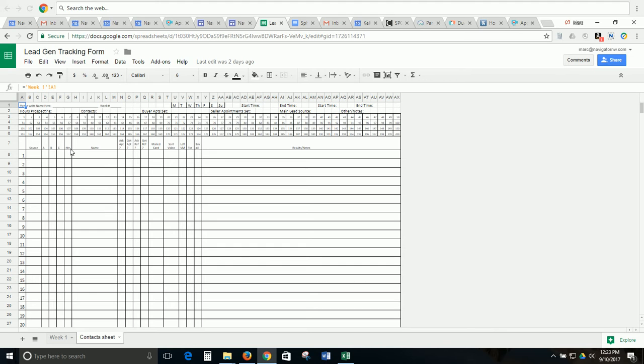Now a nurture is going to be similar to any of these. However, they haven't committed to work with you yet. They might be talking to other realtors, or maybe we haven't quite developed that relationship, but there's somebody that we feel like we have potential to be working with in the future. So we call those a nurture. When we get a lead, we call them, we have a nice conversation, we try and set an appointment at the office. Those are all going to be nurtures until we know if they're an A, B, or C.